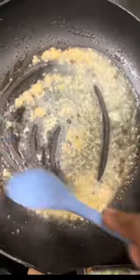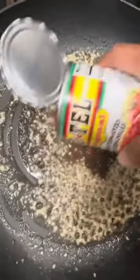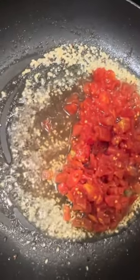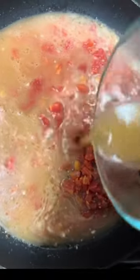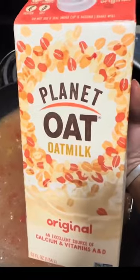The first thing I did was ground up my ground beef, and then I took that off, and then I added some butter and some garlic. Now I let that butter and garlic sit, get a little brown, and then I added my Rotel to it. Once I added the Rotel, I went and added some tomato paste, and then I added some beef and chicken bouillon.